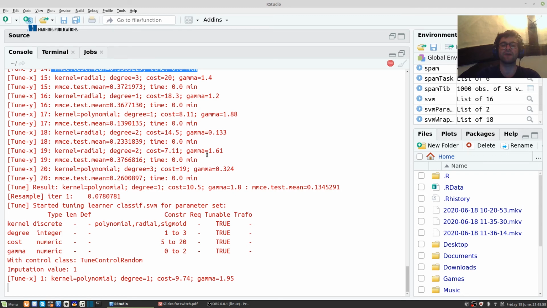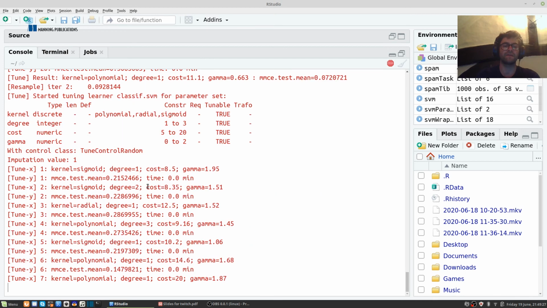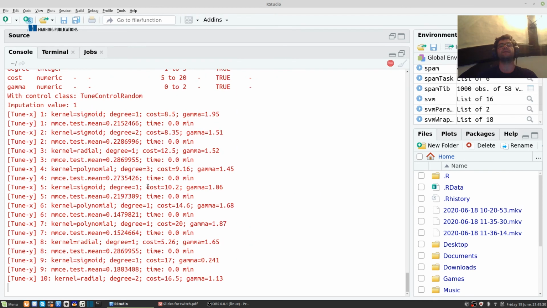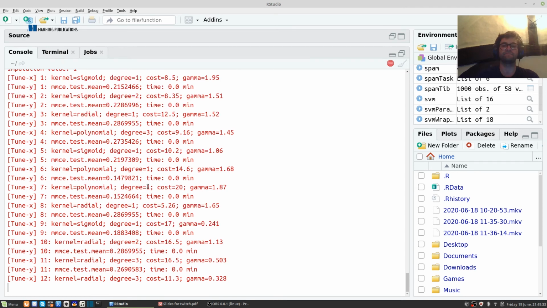So it's finished doing one outer cross-validation, and we ended up with that combination of hyperparameters and the final MMCE value for that iteration. And then it moves on to the second fold of the outer cross-validation loop, and again does another 20 iterations of 20 random combinations of hyperparameters. And then it'll do the final one, and then it will give us the aggregated mean misclassification error, the mean of those three values.